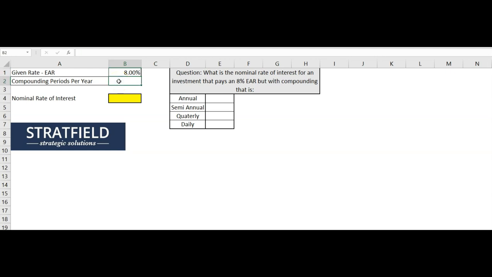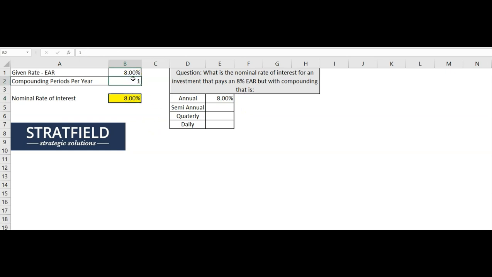And then the compounding periods per year, let's just start with 1 for the annual interest rate. As we saw in the PowerPoint, the format will be equals NOMINAL. You can see that it starts to provide the nominal function for us here. If I click on it, the effect rate, again, 8%, comma, the number of periods it's going to compound during the year would be just 1. And lo and behold, the nominal rate will be equal to the effective rate if the compounding period is exactly the same. So I'm just going to put this over here for our reference.